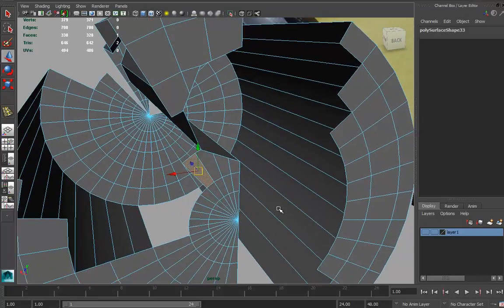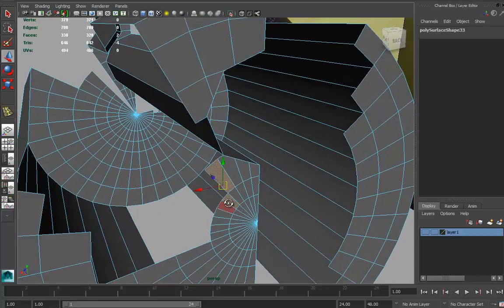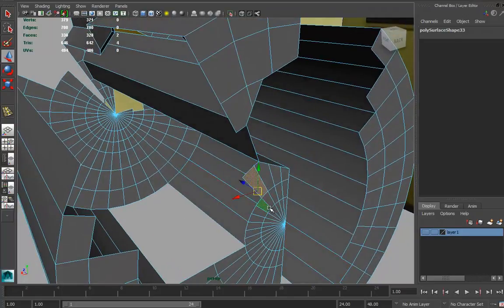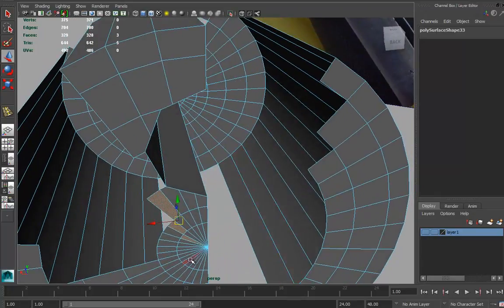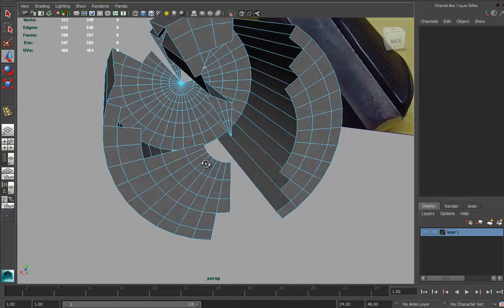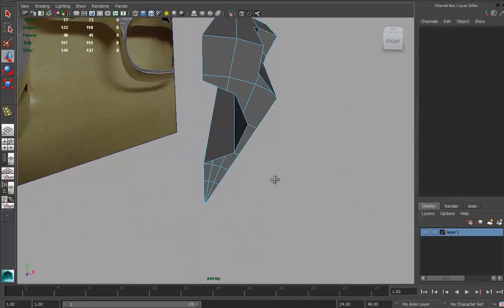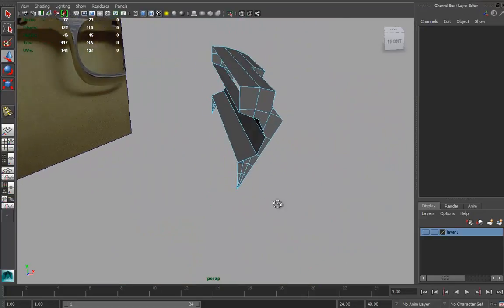I deleted something I didn't want to. I'll put it back in afterwards. Why isn't that face selecting? Beep. Okay, that's done. And what else do we have to get rid of? Just a few more things here. Okay, so that's good. That's the piece that I want.